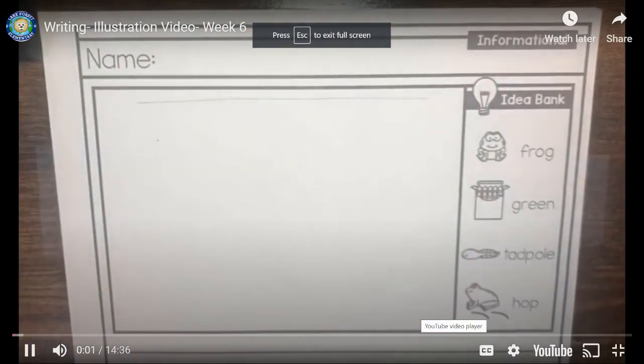Hi, everyone. Today we are going to be doing a writing lesson. This is Miss Felvable. Just in case you couldn't recognize my voice, I've typically been doing some reading lessons with you all, boys and girls. But this week we're going to do a writing lesson together. And I'm really excited to do a writing lesson because I haven't done one in a while. So I'm excited to work with you guys with our writing lesson.